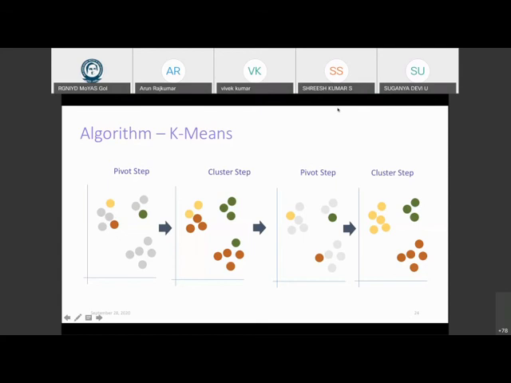Why is it called k-means? It's called k-means because k stands for the number of clusters. In this case, there are 3 clusters that I have chosen, which means I started with 3 pivots, and hence that 3 is the k here. And why is it called means? It's called means simply because every time, after doing a clustering, to get the pivots I am taking the mean of the data points and choosing them as my pivots. That's why it's called the k-means algorithm. Any questions about the algorithm before I go ahead and describe further?